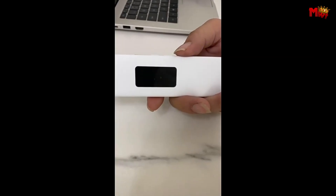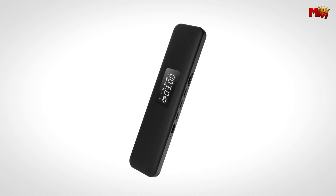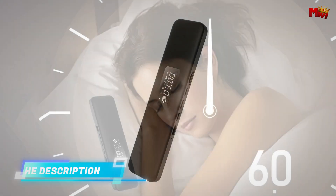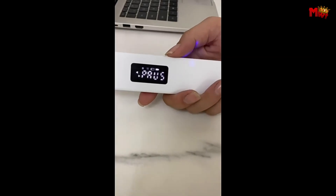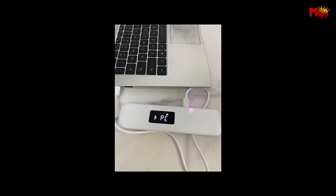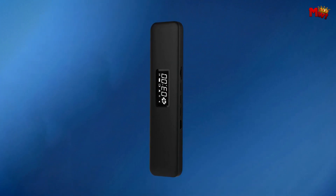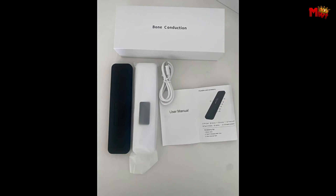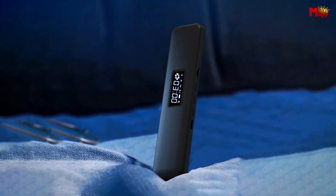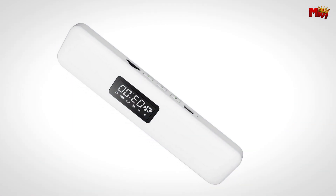The Travert Pillow Speaker is designed to help you fall asleep faster and stay asleep longer. It's got a lightweight design and a smart timer feature — just double-click the button for an automatic one-hour shutdown, so you can sleep soundly. Equipped with Bluetooth 5.3, it ensures a fast and stable connection with your devices. The latest Bluetooth chip means lower latency, less power consumption, and crystal-clear sound. Say goodbye to tangled wires and hello to hassle-free music streaming.